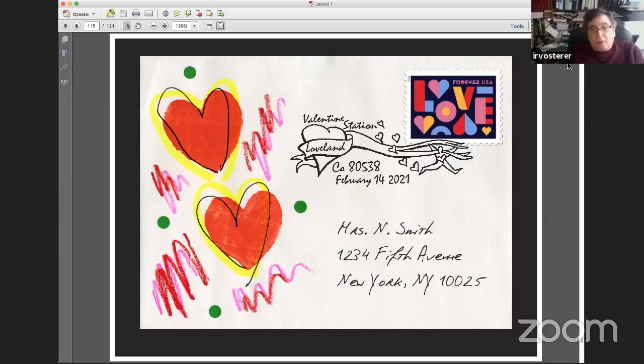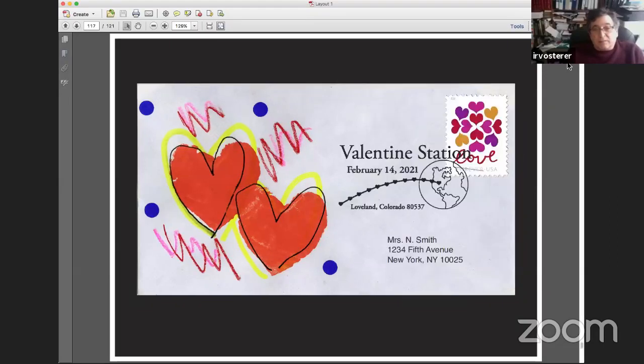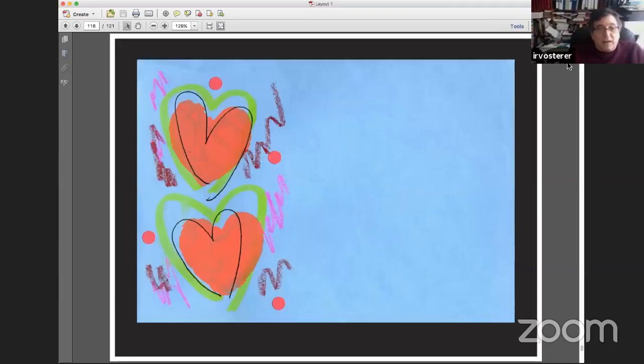This is what it would look like postmarked. And again, I made this postmark. This is not what the Loveland, Valentine Station postmark would look like today in Colorado. This one is one that I cribbed and I just put a new date on it so that it'd give you an idea of what it would look like if it was canceled. And here's another one. Again, you see no two of them look the same. And you see they look cool. They look all right.